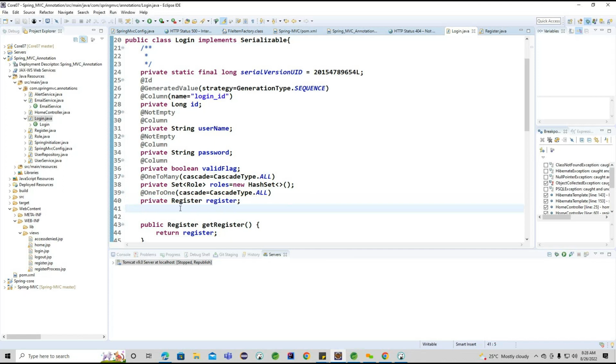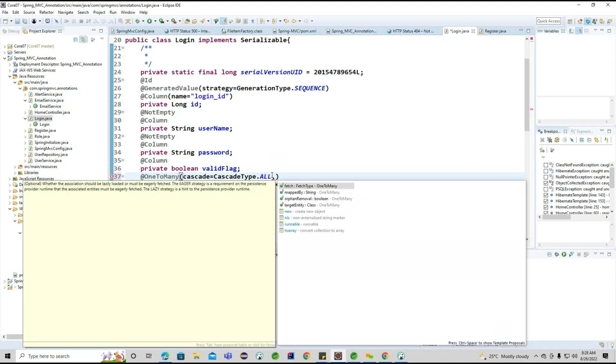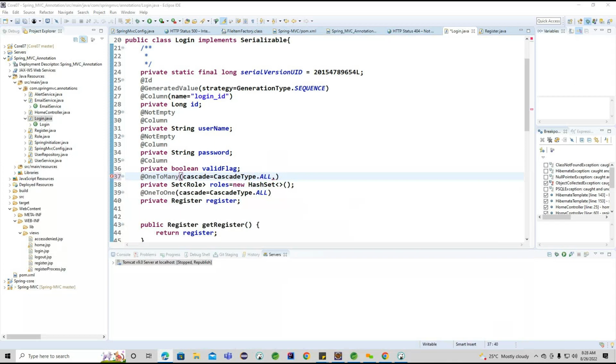So to work on this particular one to one, one to many, what are the specific values we are having? If we identify one to many, any error we are getting? No. Why am I not getting anything? So mapped by, here we can take the IDs.